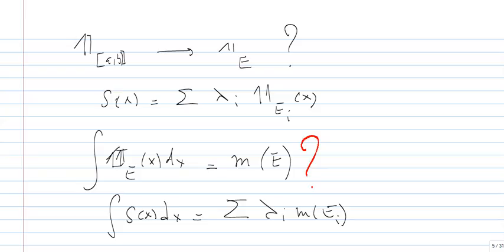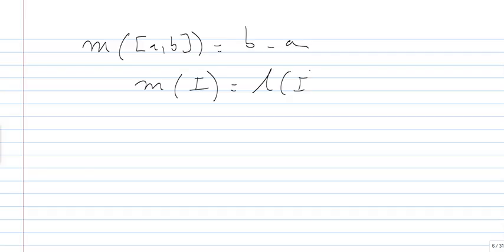Okay, so clearly for that, what is the measure of an interval? First of all, this will be b minus a. So the measure of a bounded interval I will be the length of I. Why? Because we are trying to fix the Riemann integrals. We don't want to have something totally different from the Riemann integral. So this is number one. So what are the properties that we are looking for?